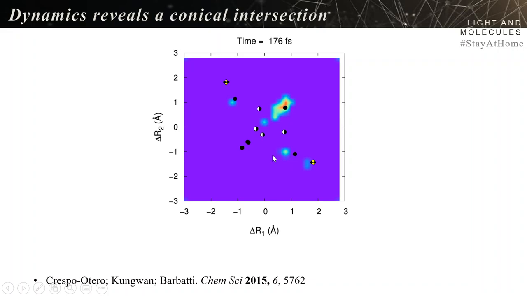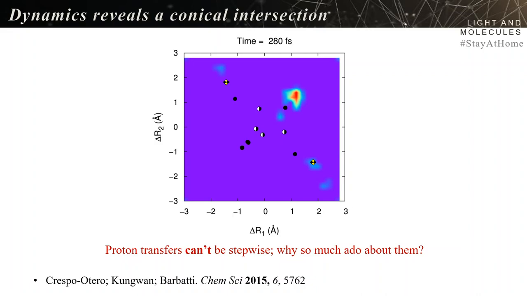This region of the potential energy surface has a charge transfer state that's very stabilized. To make things worse, there's a conical intersection nearby working as a sink. As soon as you have the first proton transfer, the dimer goes to the ground state. There's no time to do the second proton transfer. It's just impossible to have a stepwise proton transfer. It was so obvious that I wondered why so much debate about the stepwise - it just can't happen.